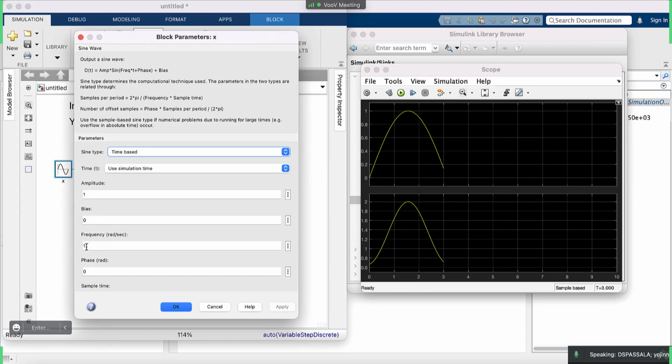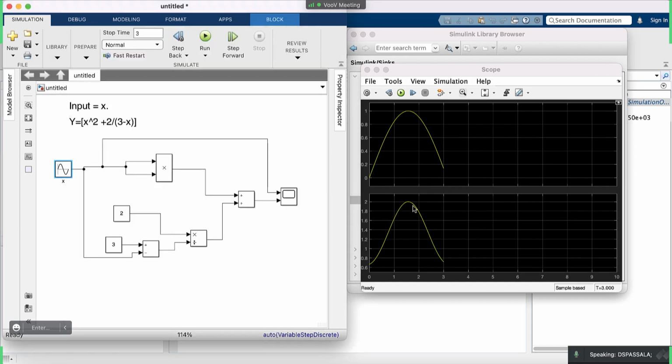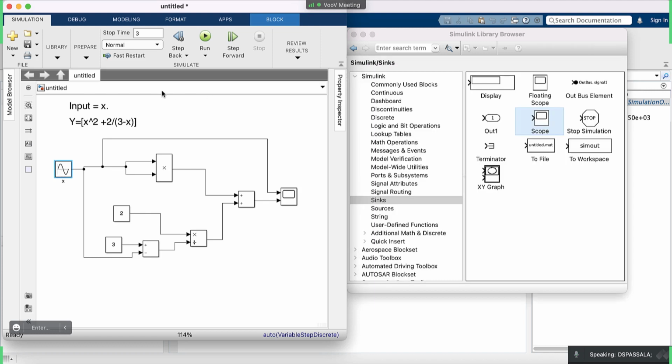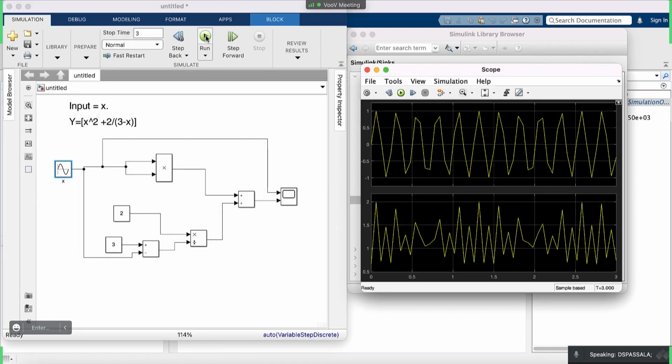We can give it the frequency of 25 Hertz. 这个波形会更复杂了。I updated the frequency to 25 Hertz. Then we run the simulation again. This is what we get.